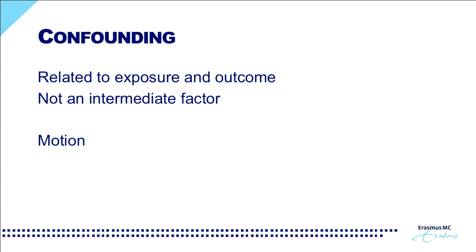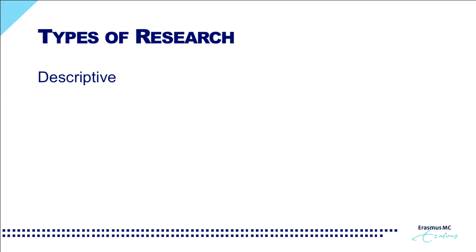Now, the easiest example of this in brain mapping is motion. Of course, motion is going to be related to our structural imaging, our functional imaging, diffusion imaging, and so on. And it's also going to be related to some of the phenotypes that we're interested in. So if you think about ADHD, individuals with ADHD are going to move more, and they're going to have biased structural or diffusion or functional features coming out of the imaging data. And again, more from Anna-Marie.